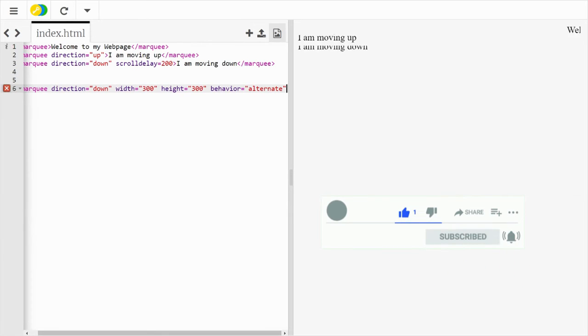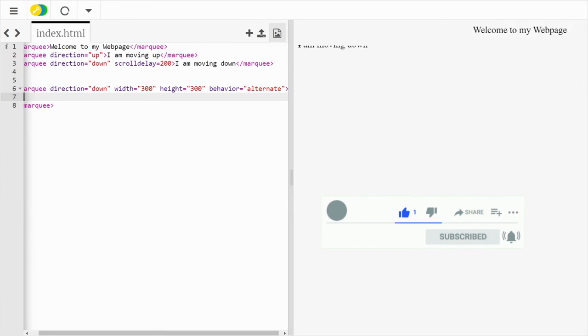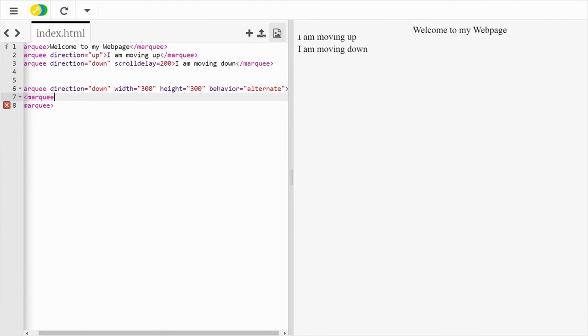Then inside that marquee, behavior is equal to alternate.